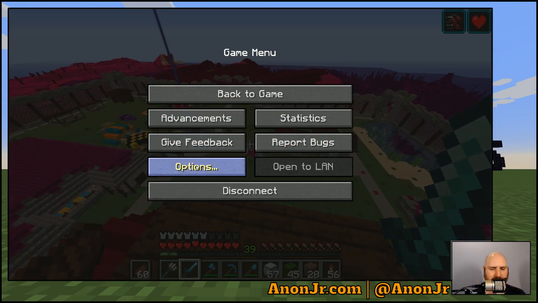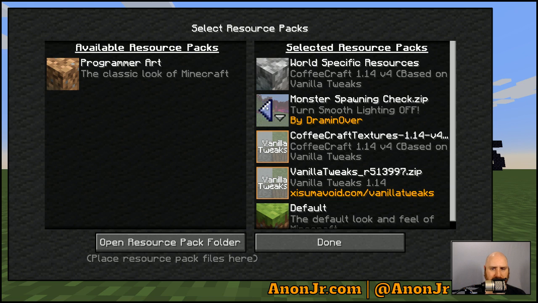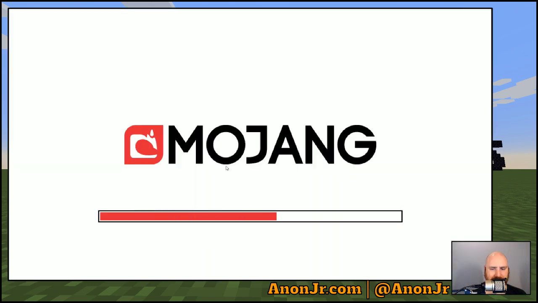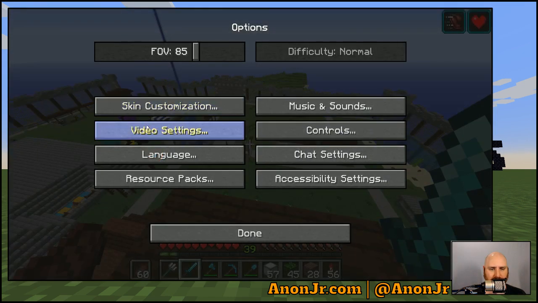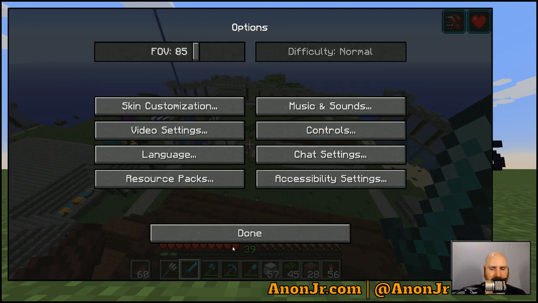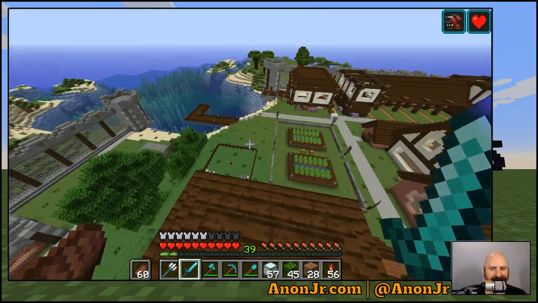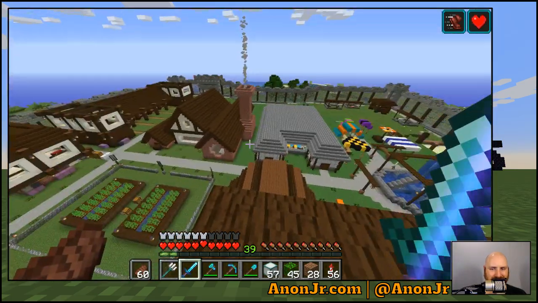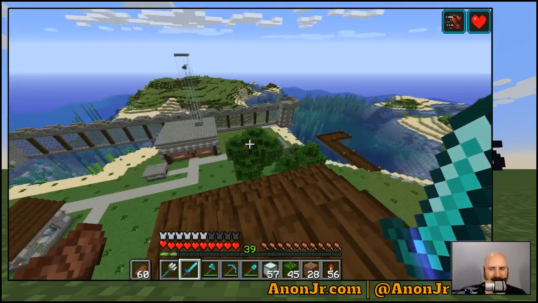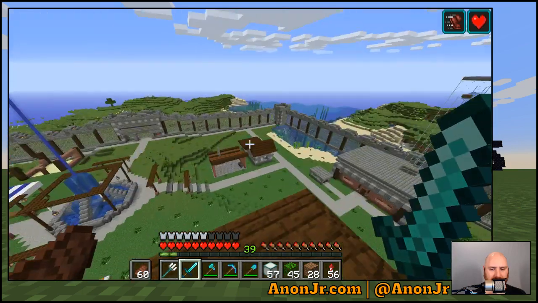Alright, so let me go back to my... Take off this lighting resource pack because I'm getting kind of tired of looking at squares. Can't imagine why. And turn the smooth lighting back on. Beautiful. Yeah, this came out pretty good. I'm happy with it.